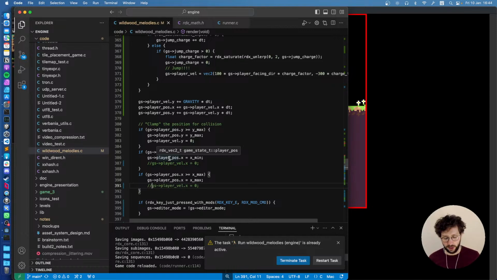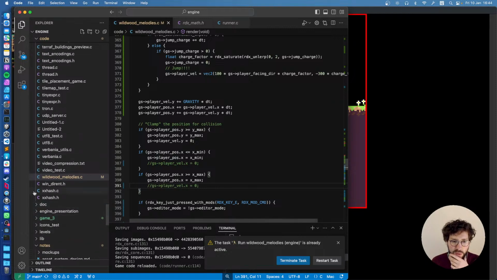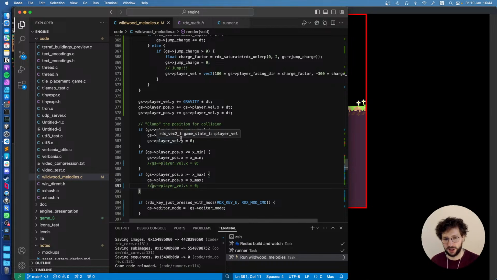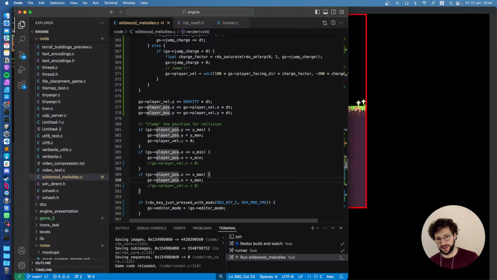Or we keep some kind of, what's the name? Oh God, in physics, inertia. You keep some inertia, perhaps for a little while.